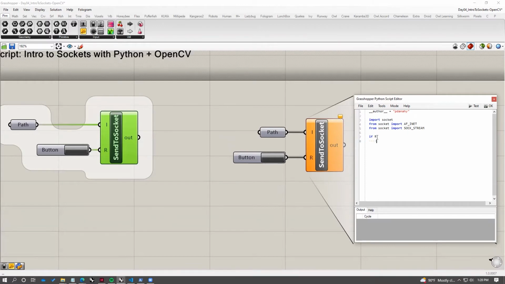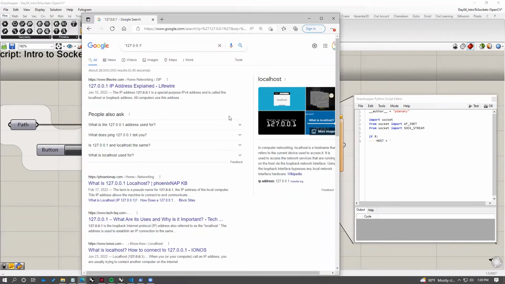Now, when building connections for sockets, we first need to describe our host. And this is going to be our local host address. And this local host is actually going to be the same for everyone. So we're going to use this local host here. If you are interested in reading more about this, then check out some of this documentation.